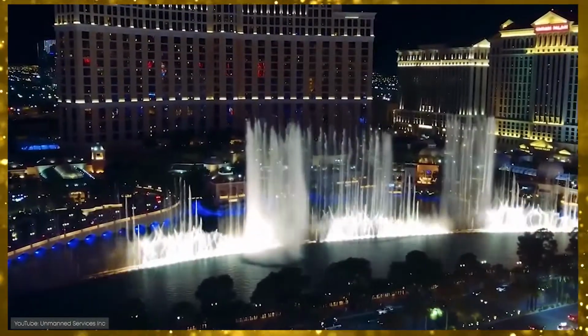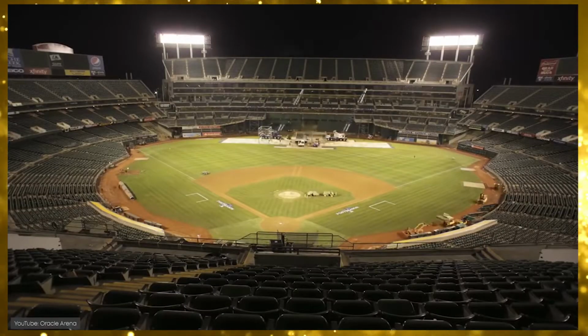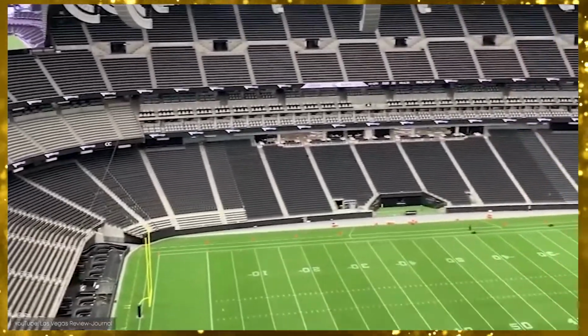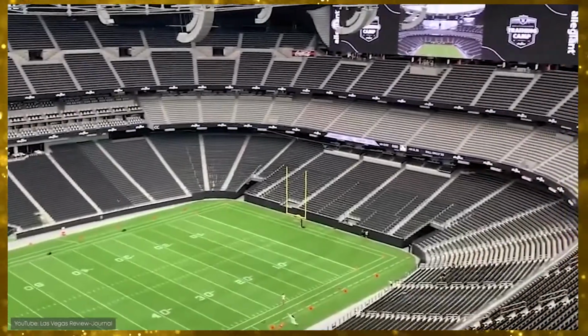The Las Vegas Raiders had been seeking to relocate from their leased stadium in Oakland to a much bigger stadium since the 1980s. They had the idea to build a 65,000 capacity stadium in the heart of Las Vegas, and that dream was supported by the Southern Nevada Tourism Infrastructure Committee.